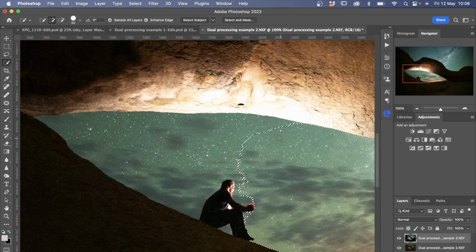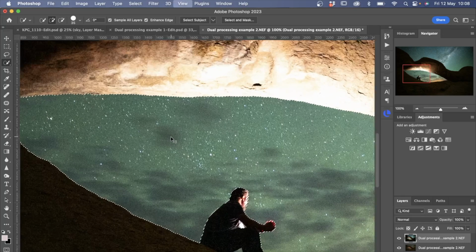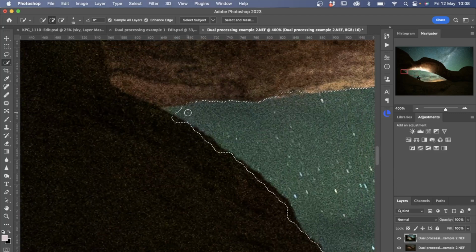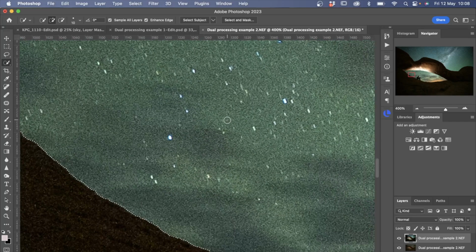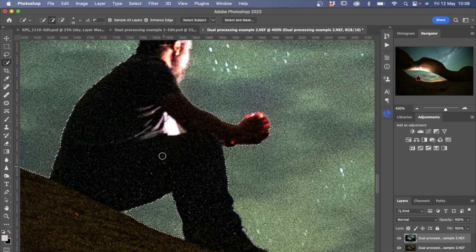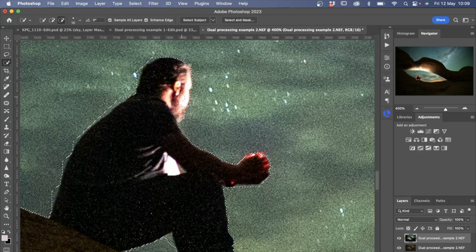So we just have to do a very rough drawing of what we want to add in, just so it knows the bits that we want to add in. We can come right up here into the corner, and we can draw right into the corner and get a very, very good selection. And we can even add this little bit here in between the legs of the person. That white light, let's see, let's go to the subtract tool. We want to actually subtract that area. And maybe this bit on the face we want to subtract as well.